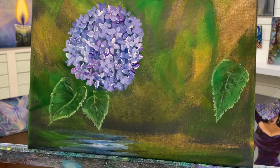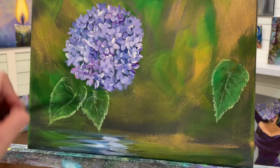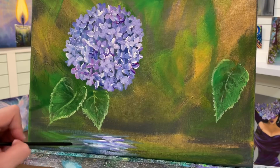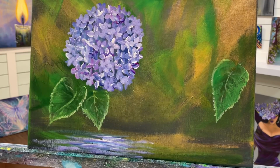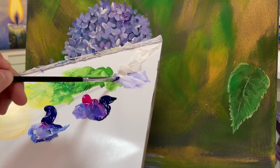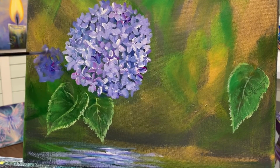Okay, now I'm going to paint another one. I also want to have some reflections down here. So I'm going to take these colors and just add little ripples and lines down here in the water. And I want to make some blurrier looking ones in the background. See, it looks really pretty with the gold.